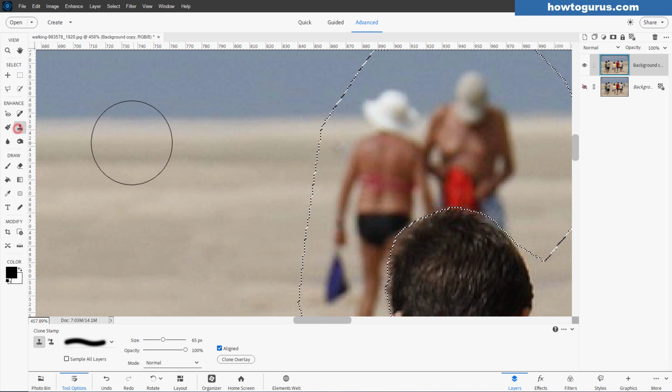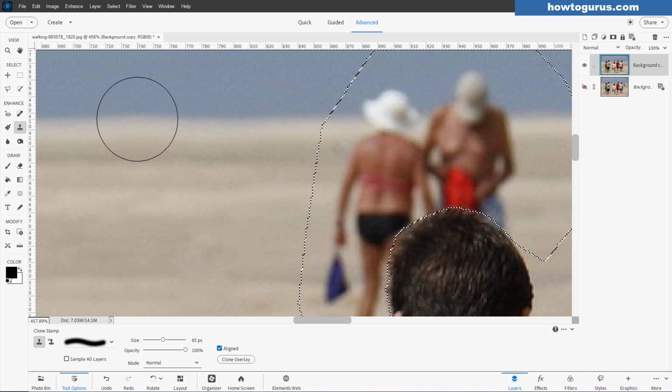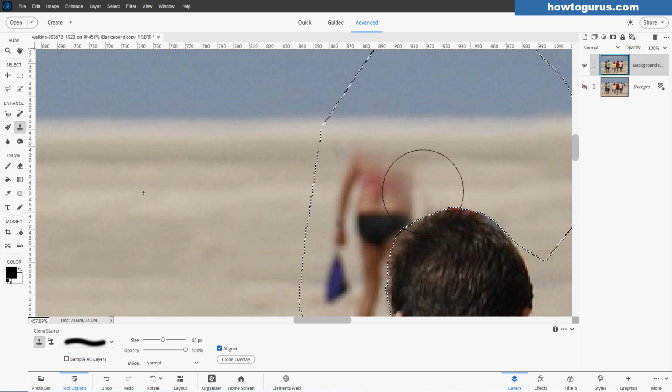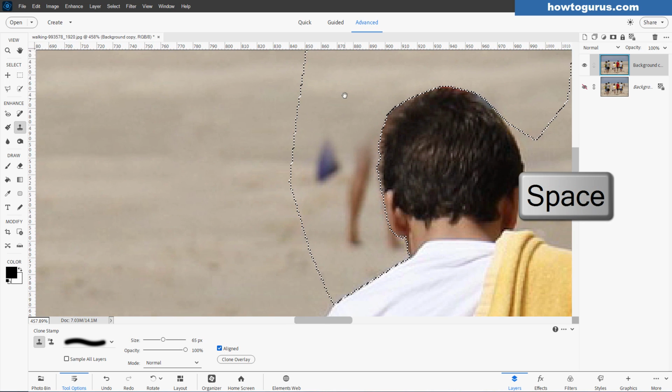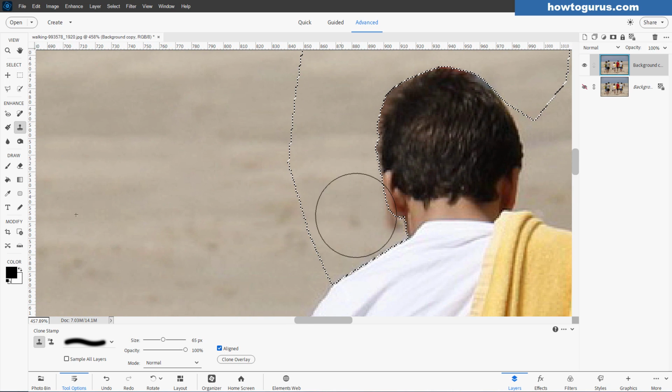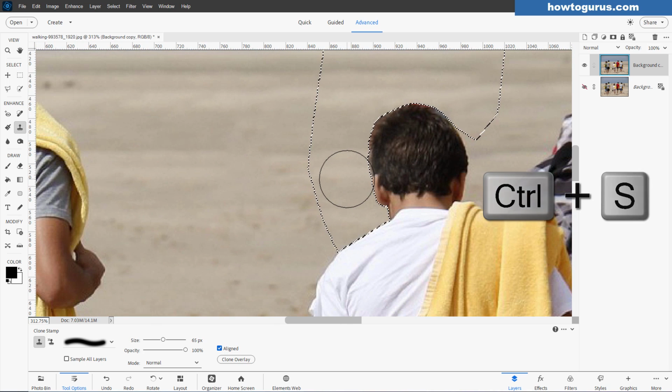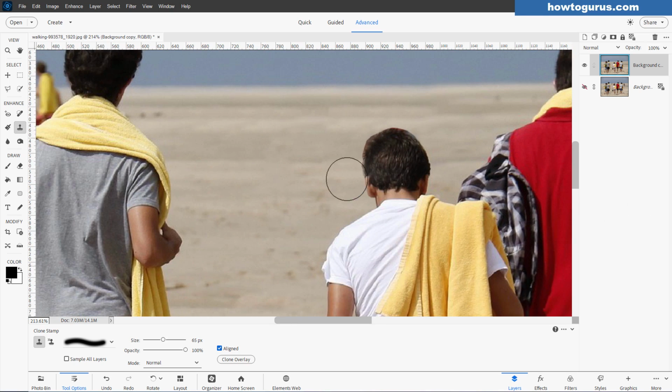Let's go back to our clone stamp tool. Come right up onto the horizon line, since we know what that is. I'll click on the horizon line. Alt and click. Let's bring that over here, and I'll try to match that horizon line up. And then I'll paint from that point. And right down over his head like this, space bar, and then continue on down. And I think that's pretty good. Let's just zoom out a little bit and Control D to deselect.